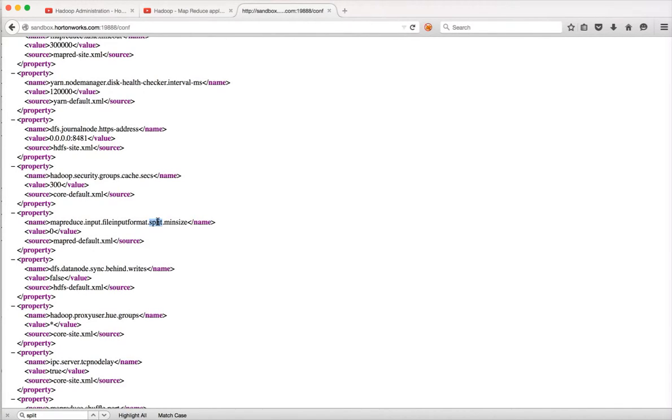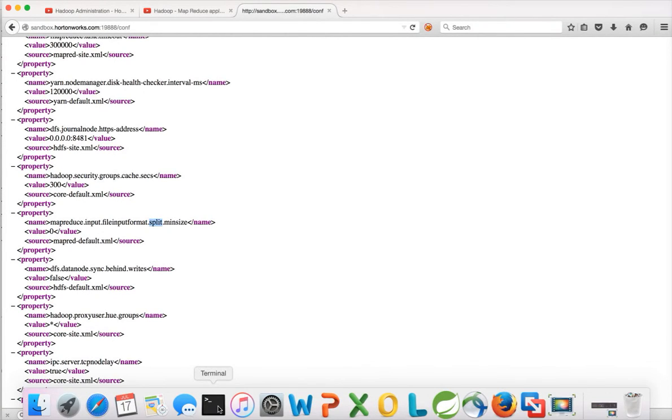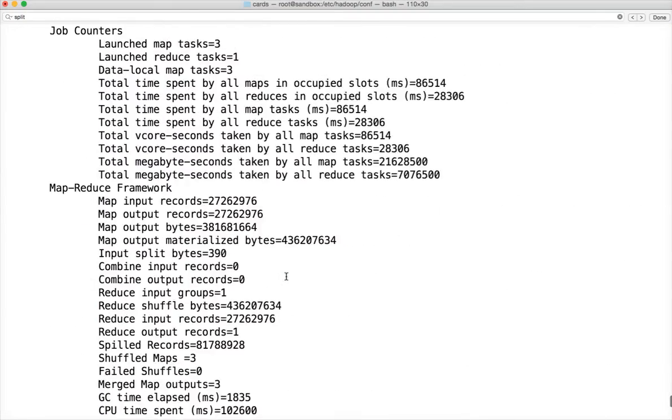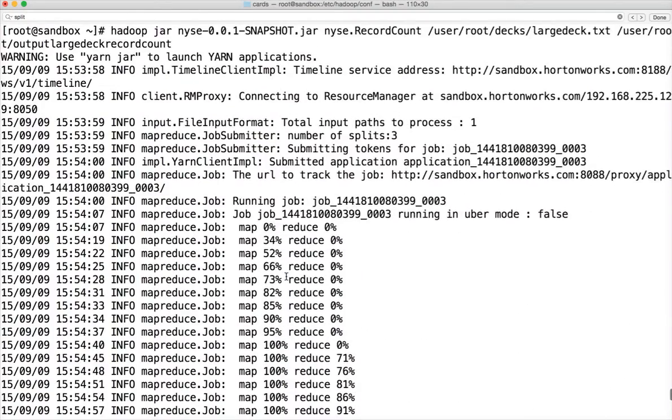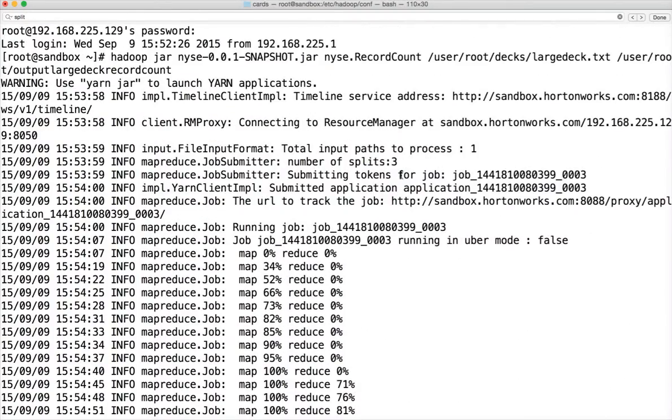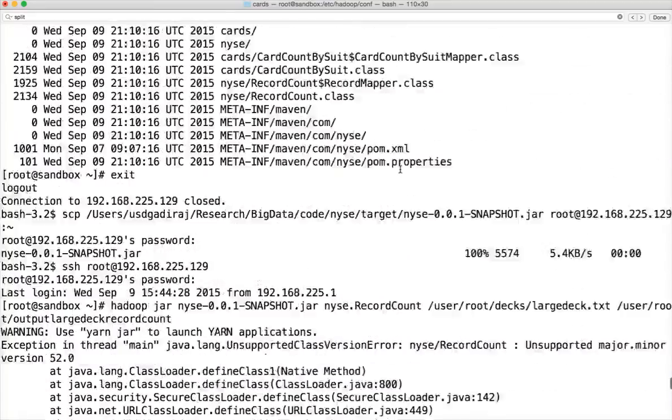By default, the block size and split size are the same. So if you run a MapReduce job, the mappers will be determined by the number of blocks for the file. If you go back to our previous program, you can see that the file large deck is split into 3 blocks.